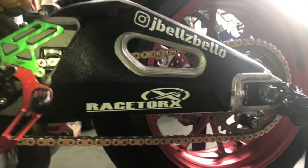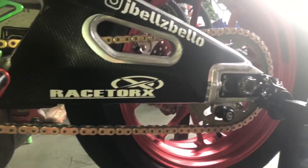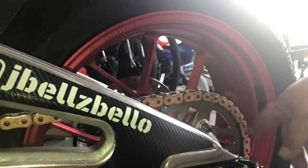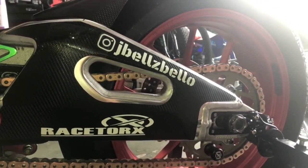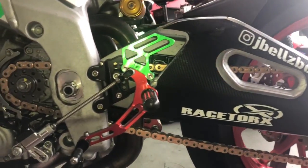But that's it, folks. That's how you do a chain and sprocket kit on basically any motorcycle. If you want to do a 520 conversion, you know, if you want to do OEM. And then what we do is we actually take a brush and we clean a lot of this white lithium grease off of here and put the waterproof high temp grease that we use and a little bit of wax to lock it into the O-rings. And basically that's how it is.